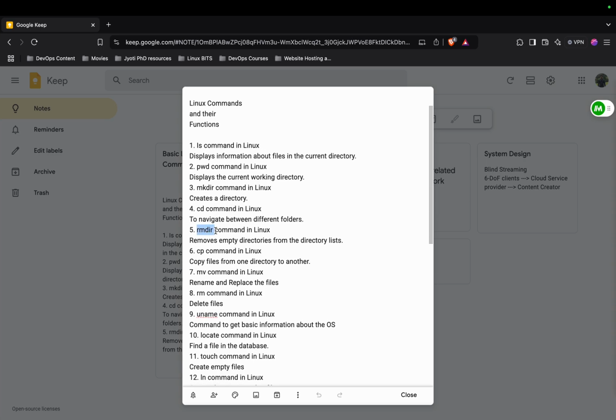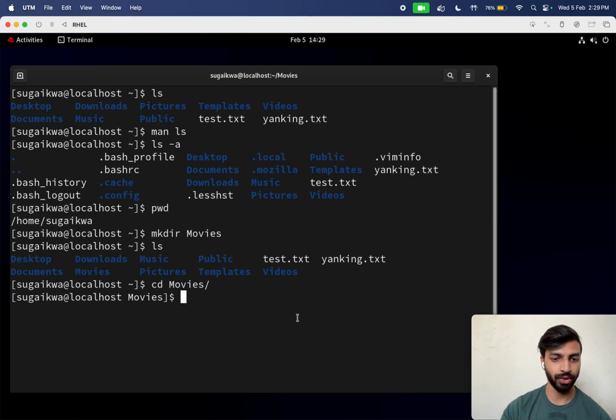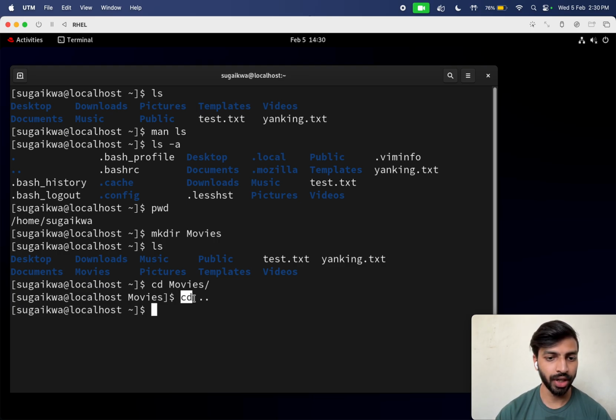Now is the rmdir command in Linux. What is rmdir? It means remove directory. It removes empty directories from the directory lists. If we want to remove this movies directory, we'll first go backwards by typing cd .., which goes one step back to the home.